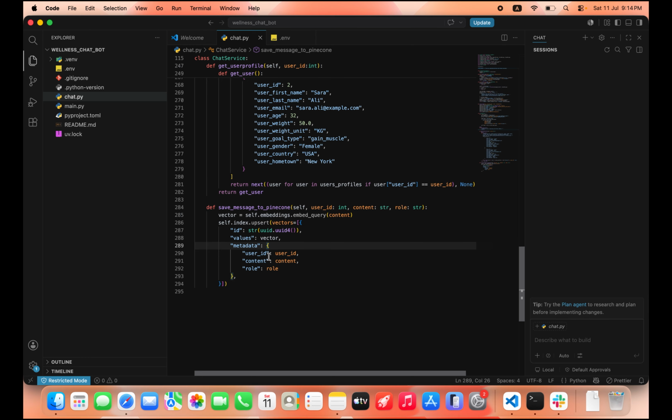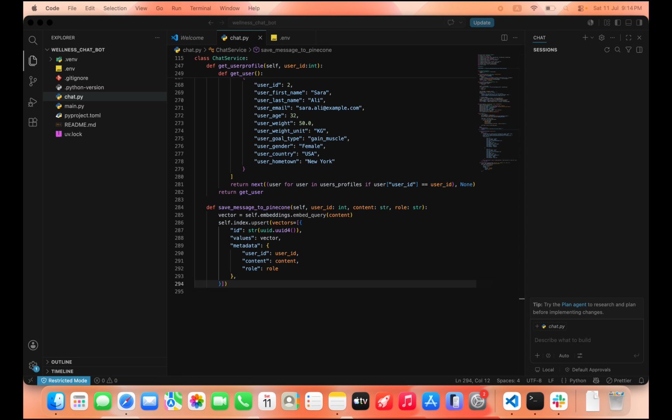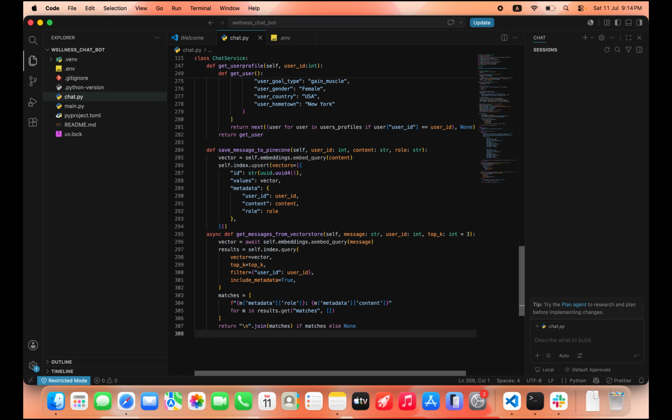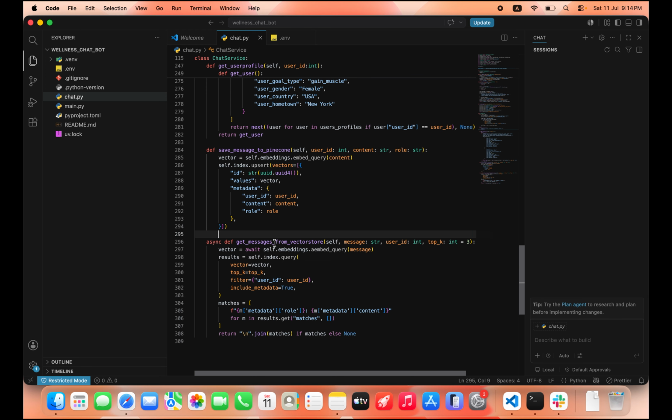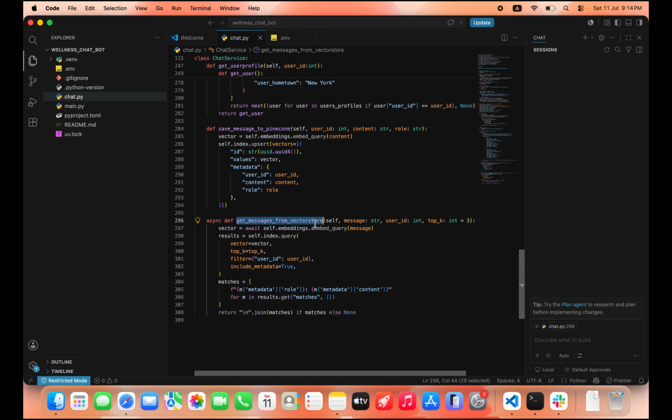We are adding the metadata in which we are adding the user ID, content, and the role, and we are assigning the simple user ID to that. Okay, so now we have that function to add the message in the database. Now we have a function to get the message from the database. We are using vector db, which is Pinecone, you already know. So it's a simple function which basically picks up, if you didn't give the top k, by default it will pick 3 questions from the database and it will show the top 3 matches.